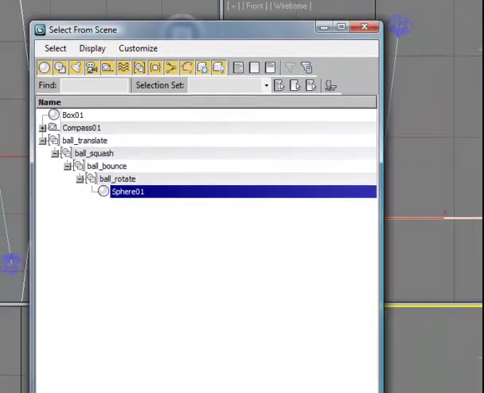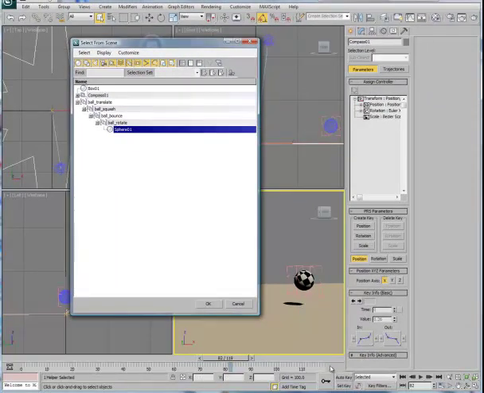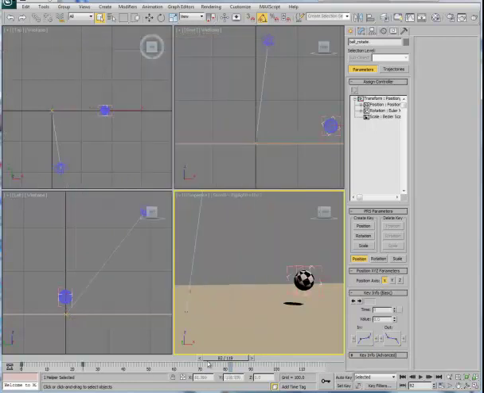If we should select the original geometry, you will notice once again there are no keyframes in the timeline. If we select ball rotate, you'll notice once again that there are only keyframes at frame 0 and frame 24. As the ball moves across the screen, it rotates. And within the duration of our timeline here, there are 5 cycles of 360 degree rotation.